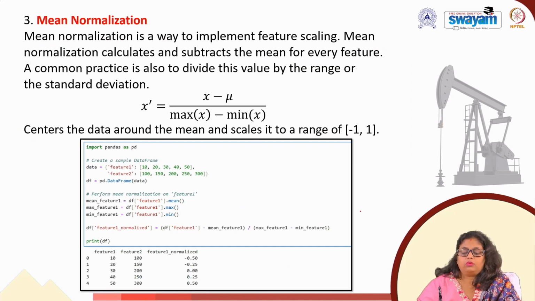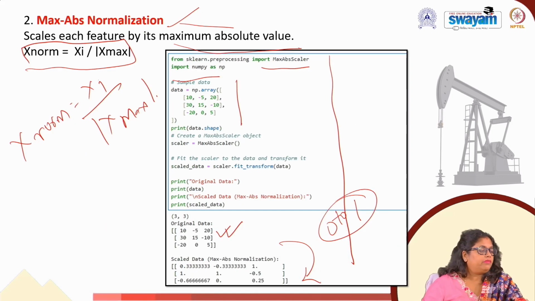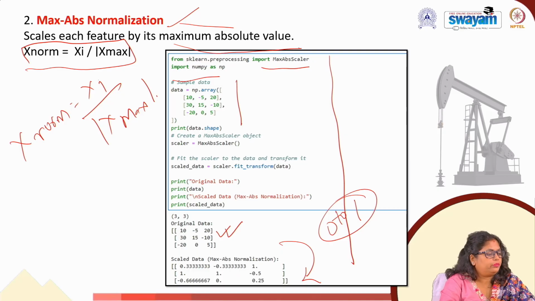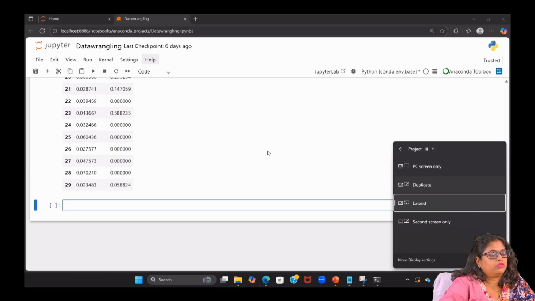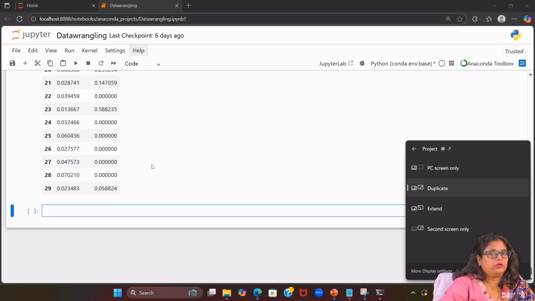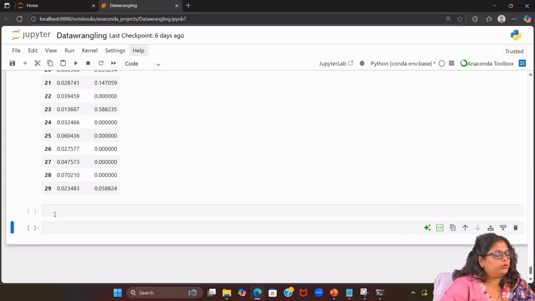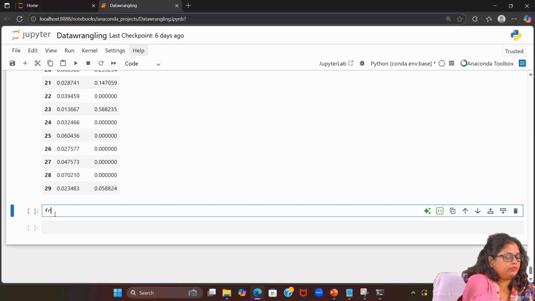To proceed, we will go to the code window and do the operation. To start, I move to the Jupyter notebook, and I will show how the operation works. You can see this window.